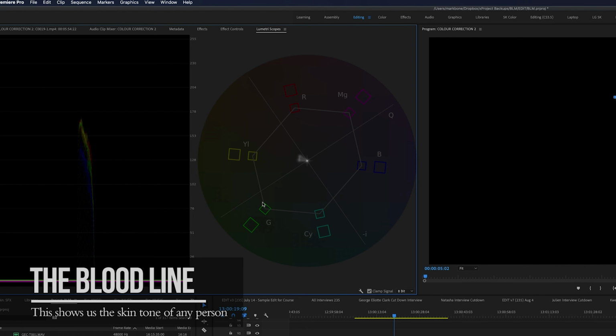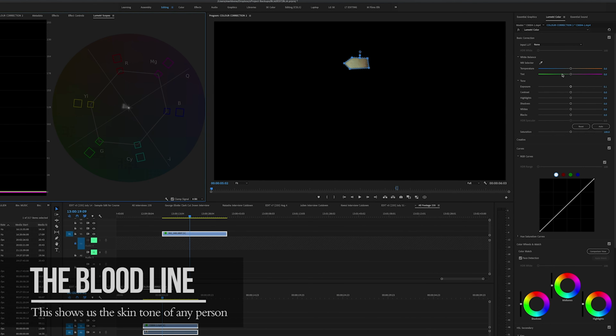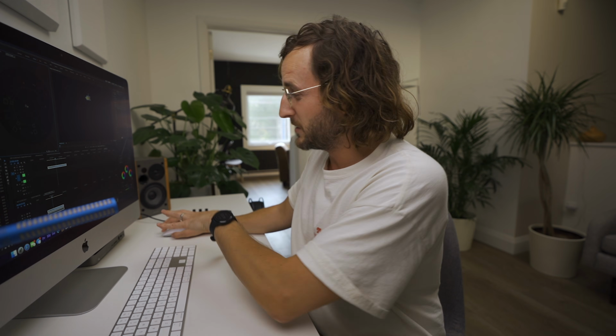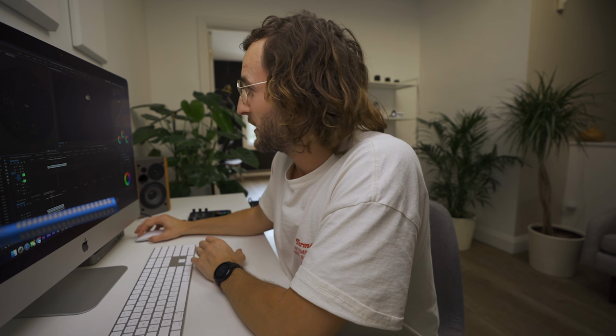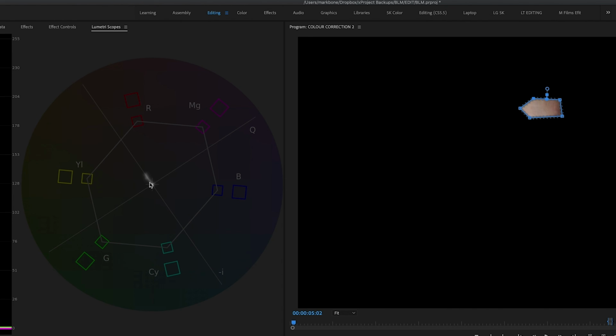So what we can just do in this case, because that green light was over the whole scene, is move our tint. And I don't always suggest using tint because it changes the whole image. You can sometimes just go into mid-tones, which is kind of skin colors, or even go into a secondary, which maybe I'll do in another video. But what I'm just gonna do is come up over here and drag this over until this is getting closer to the blood line. And you can see here now that this little spike is going along this line.